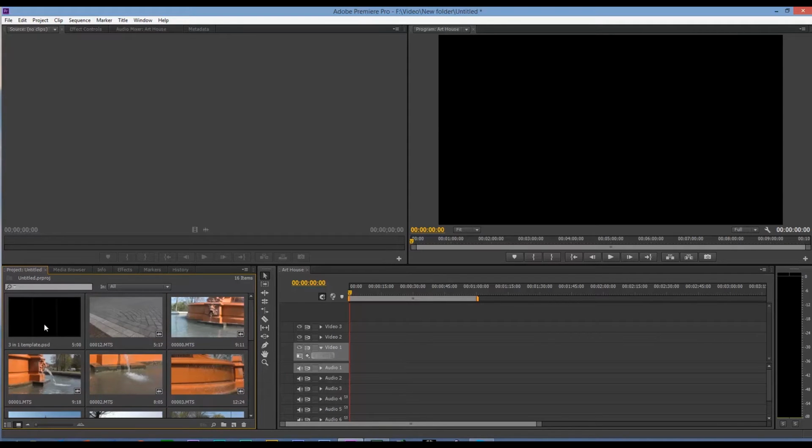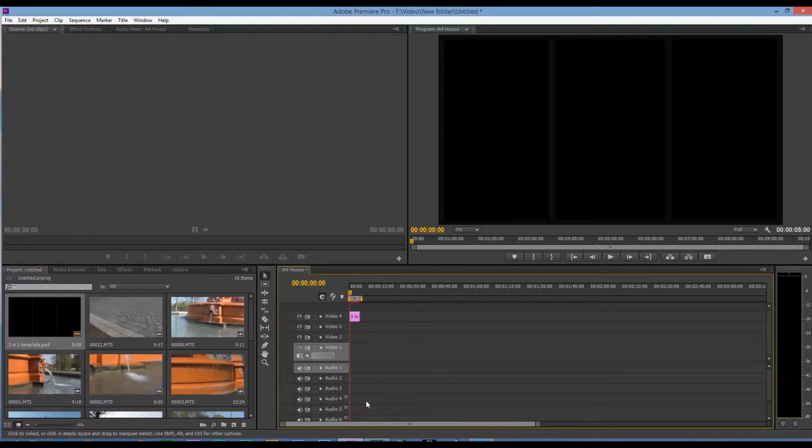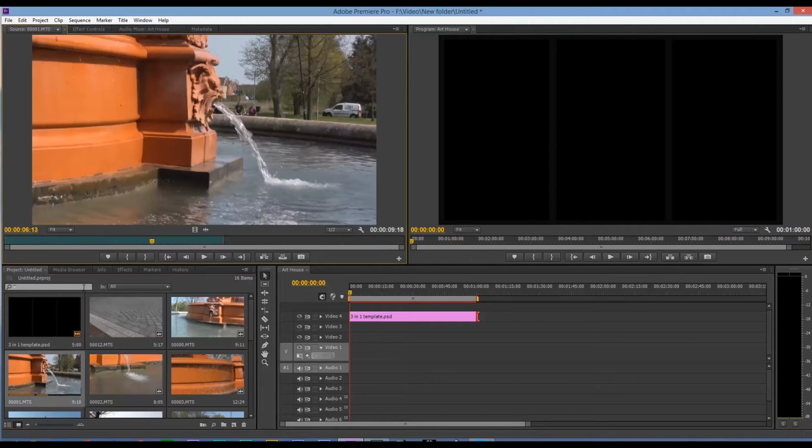So first thing I'm going to do, I'm going to put the video, our template, in. And I'm going to enlarge that to about a minute, I'd say. There we go. And as you can see on here, you can see the 3 sections with a border around them. So we're going to grab some video in. So I'm going to start off with this one. And you can see I've already selected the area I want.